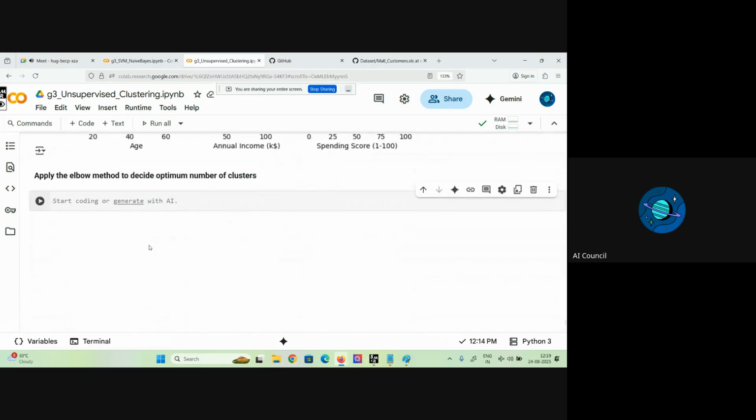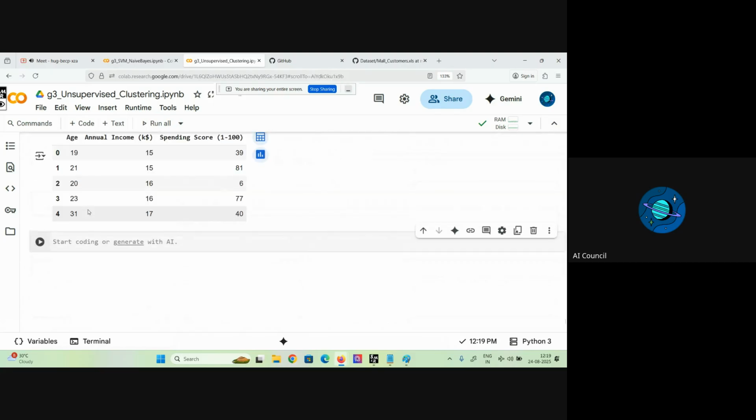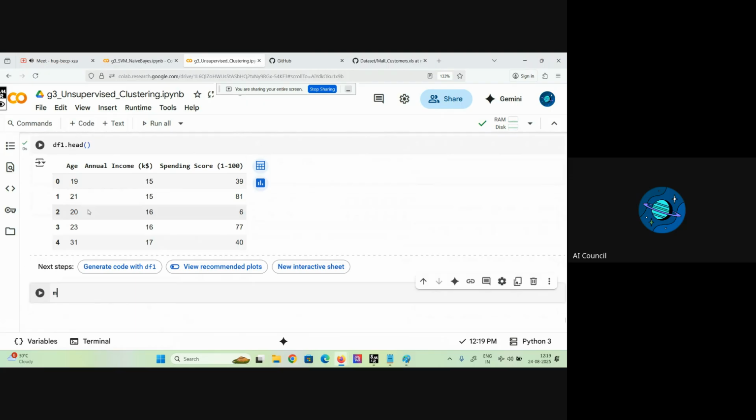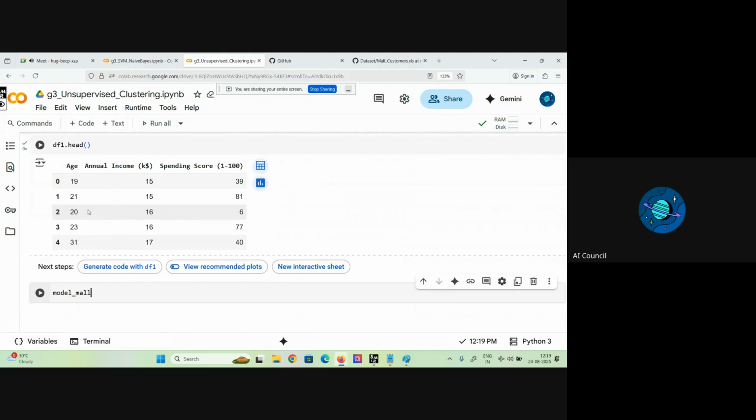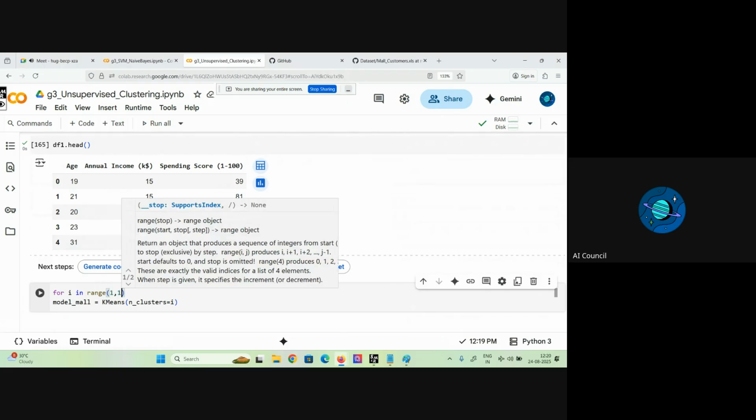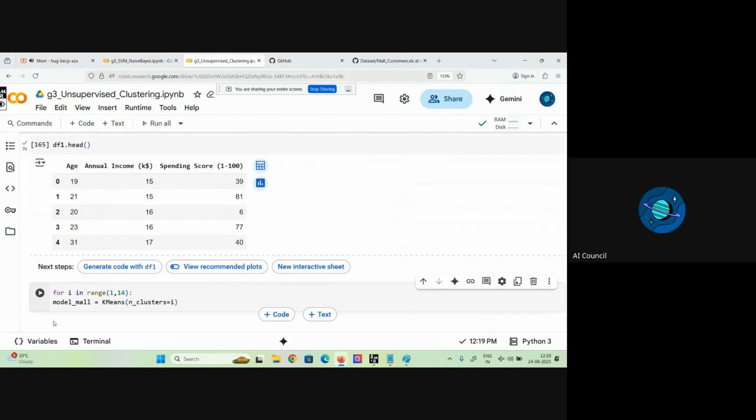Okay, so here I have DF1. As per what I just defined, the model, small, would be equal to KMeans with number of clusters equal to, let's say, i. So for i in range 1 comma, let's say 13, 14, anything I can define.